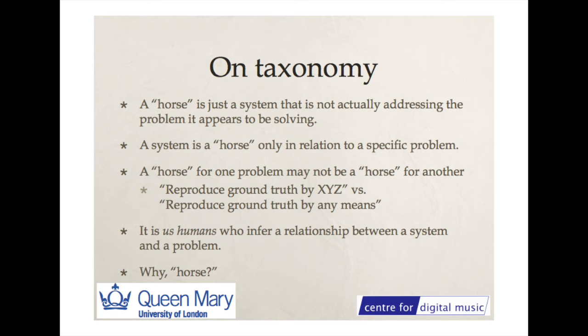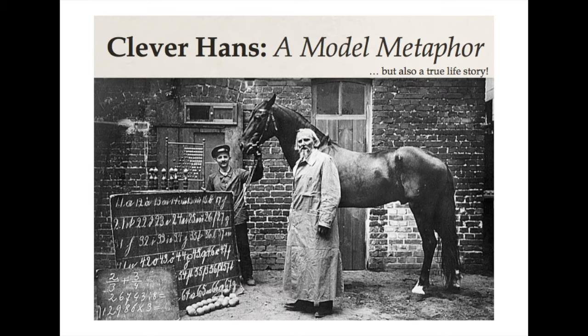But why a horse? There's a very nice metaphor I've been emphasizing in my research. Clever Hans was a horse that appeared in the 19th century in Germany, handled by a retired school teacher, William von Osten. He proposed that this horse was able to solve many problems requiring abstract thought. For instance, you would say, "Hans, subtract four from eight" — and Hans would tap out four. Or "divide eight by four" — and Hans would tap out two. And not only was he able to do this for von Osten, but also for people in crowds.